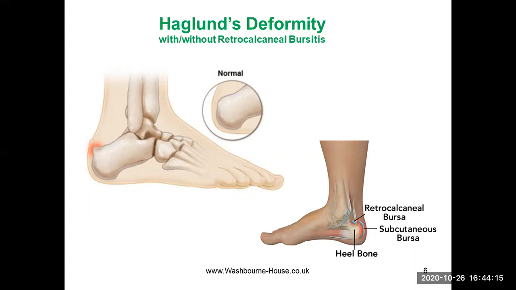Haglund's are actually very poorly understood, really, and the cause can be multifactorial. No one's really sure 100% of what causes them, but it can be related to poor shoe fitting, a tight Achilles or soft tissue around the area, weak lower limb muscles. So if the calf complex isn't working optimally, it's been linked to someone with high arches, and unfortunately it can just be hereditary.